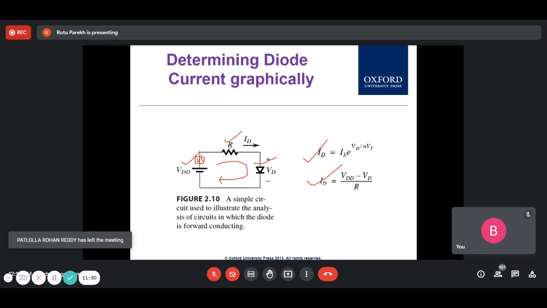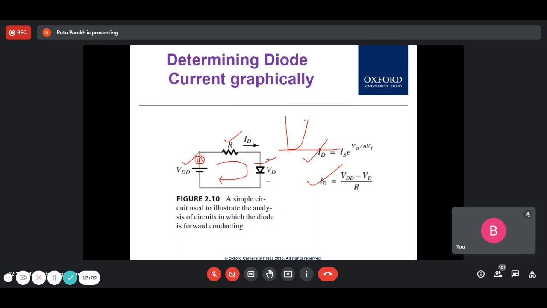The point here is if you change R, I will change. This is very important. You understand now? I will change, and that change is within this diode. This diode curve is what this diode follows wherever you use it in the whole universe, in whichever circuit it is.